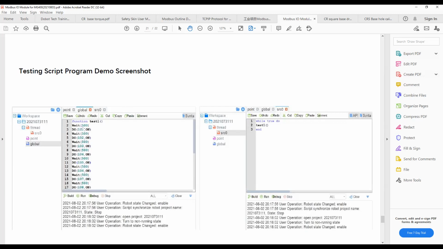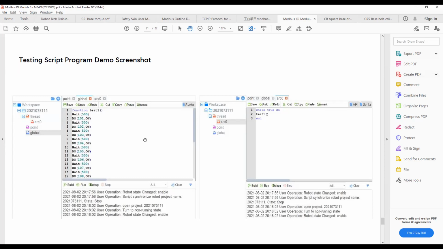It should be the address and the state. For example, for DO, if we turn on the output signal, the command should be DO, the address, and on. So here we use DO 101 on.